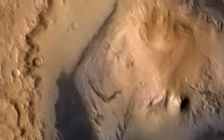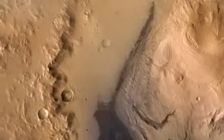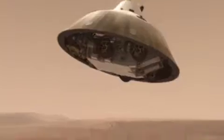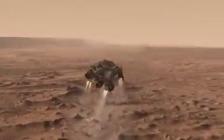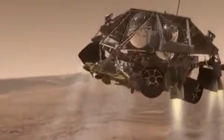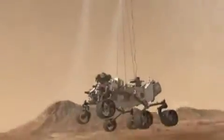About five minutes into entry, the spacecraft is moving 200 miles per hour and is about a mile up. The descent stage, with Curiosity tucked underneath, drops from the parachute. It fires up its landing engines and slows the system to a near stop. Curiosity first gets to stretch her legs at approximately 2 miles per hour, about 60 feet above the ground. With wheels deployed, Curiosity is lowered on the sky crane to the surface.